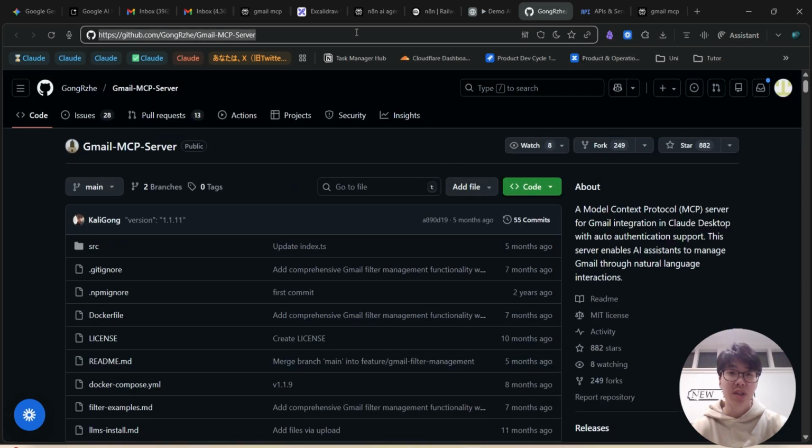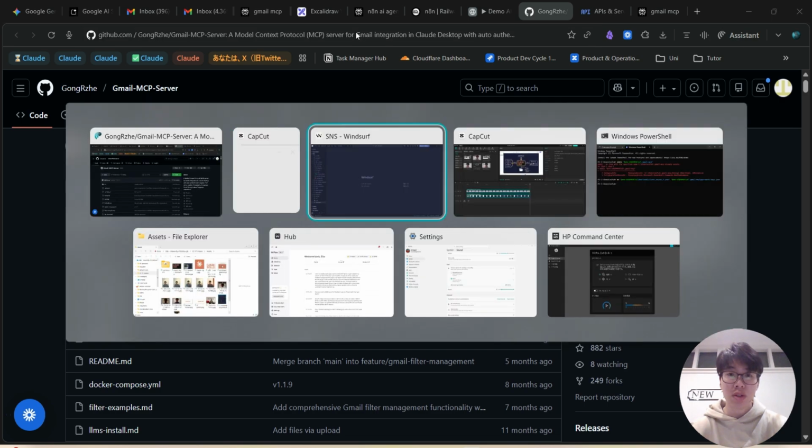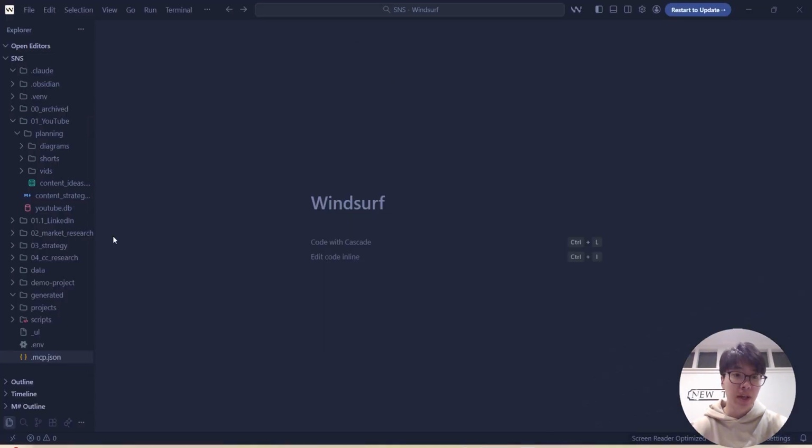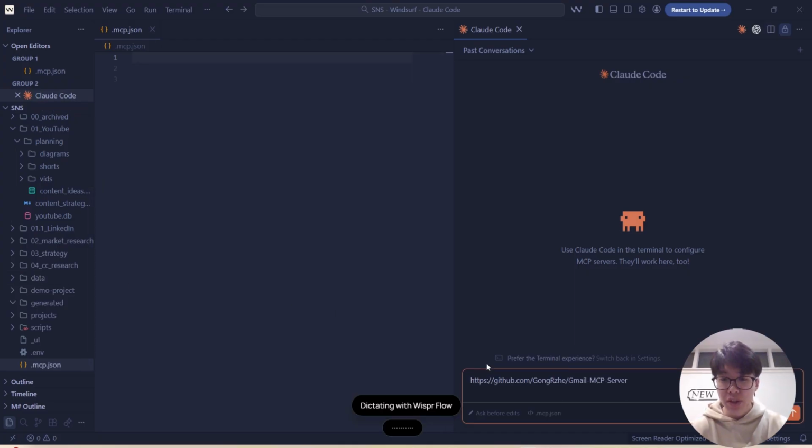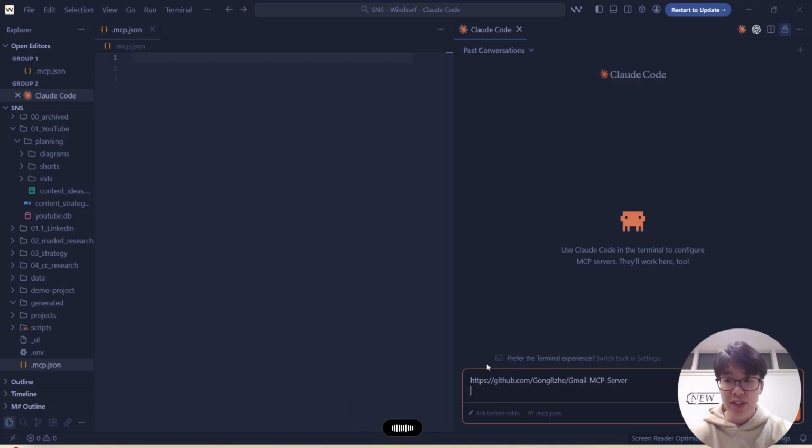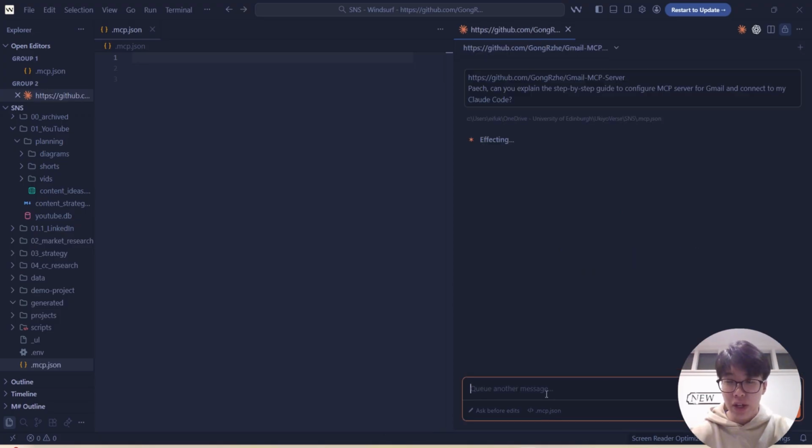Then you can copy this link to Claude Code and tell it to explain the steps to configure MCP. So I'm going to say, based on this page, can you explain and give me the steps to configure the MCP server for Gmail and connect it to my Claude Code? Okay, now I'm asking Claude to fetch this page and explain the steps.